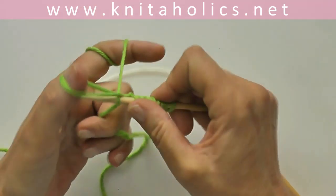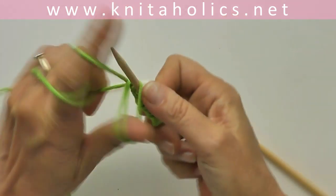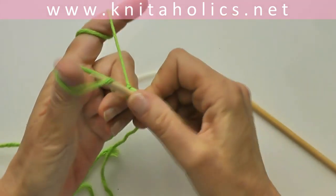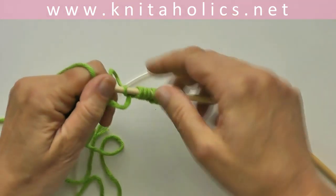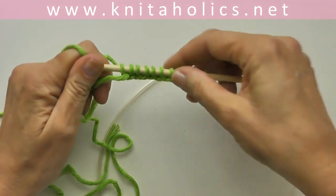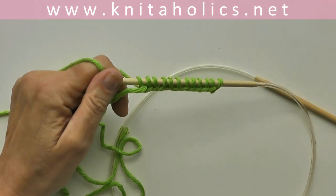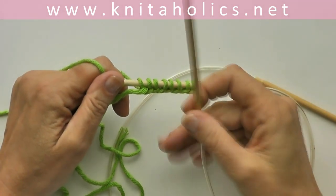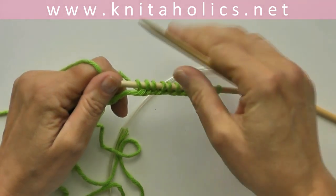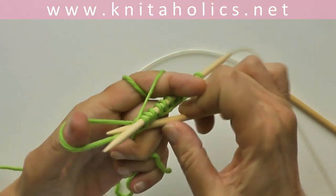You cast on half of the stitches on one needle, so we are casting on 12 stitches on the first needle. And another 12 stitches on the second needle. So half of the stitches on each needle. Second needle here. And just continue with the next 12 stitches.